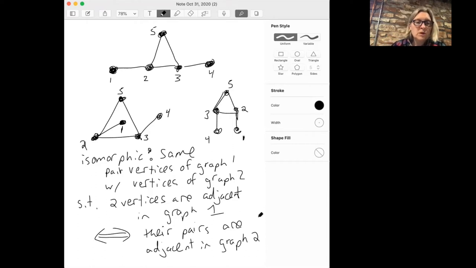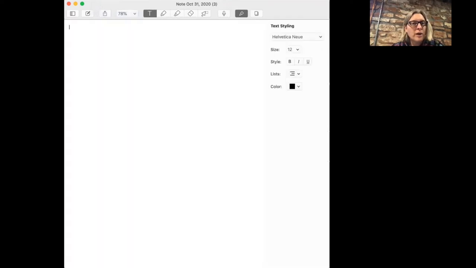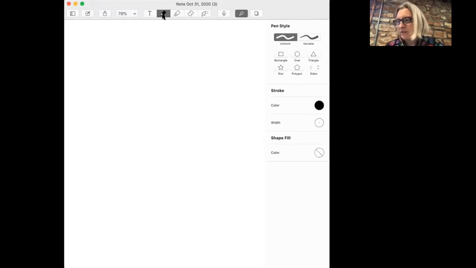Okay. So in order to decide whether two graphs are isomorphic, we need to label them. In fact, it turns out to be a very open problem in mathematics to decide, if somebody hands you two different graphs, whether or not they are isomorphic. So that raises the question, how is someone going to hand you a graph? It's all very nice to draw these pictures, but at some point, if we want to put these graphs into a computer, we need to find a way of storing the information of a graph.